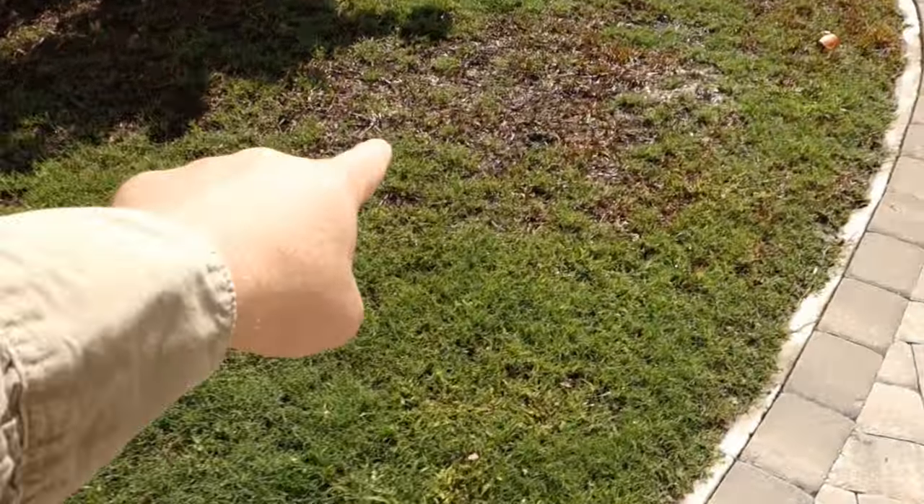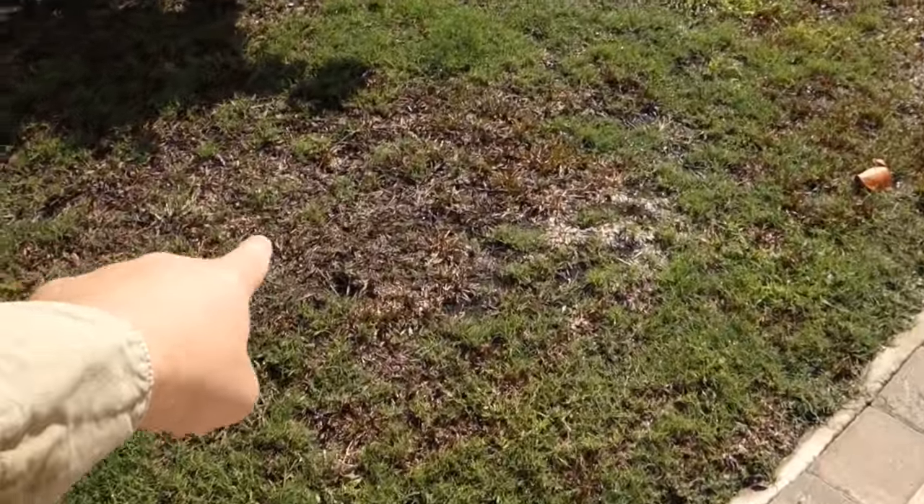Here is Frankenstein. You'll remember last week I double and triple-fertted Frankenstein — it came out good. I also went ahead and sprayed weeds again and touched up a few more pieces of crabgrass that came in, and then I put down a pre-emergent. All these areas here — this is where the crabgrass had taken over — and now it's all dead.